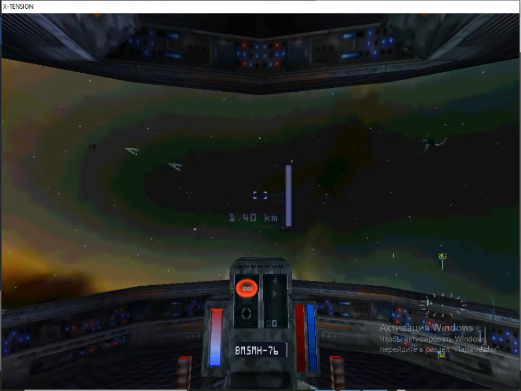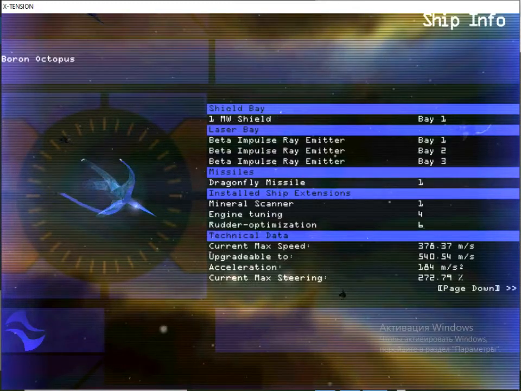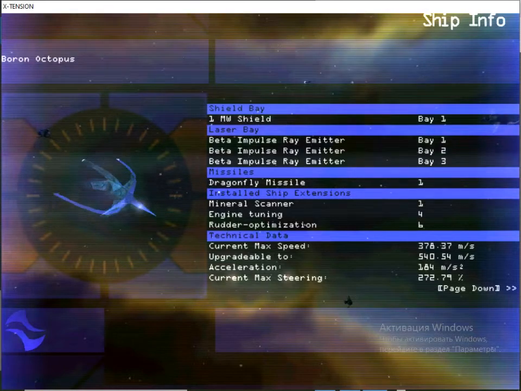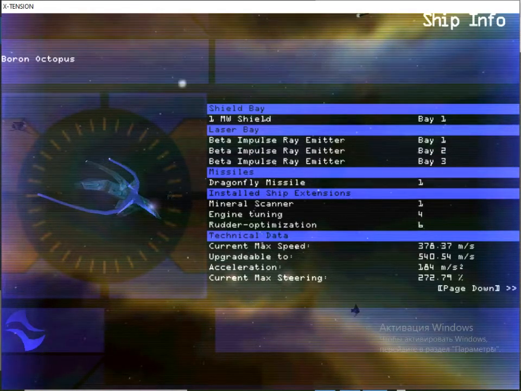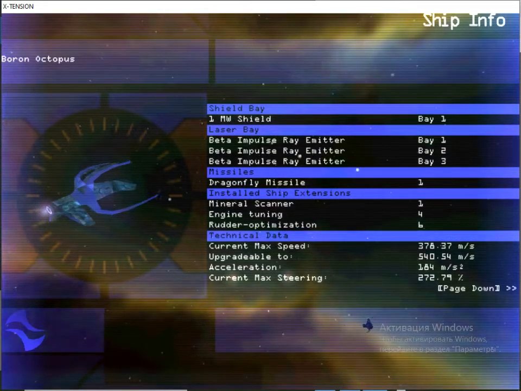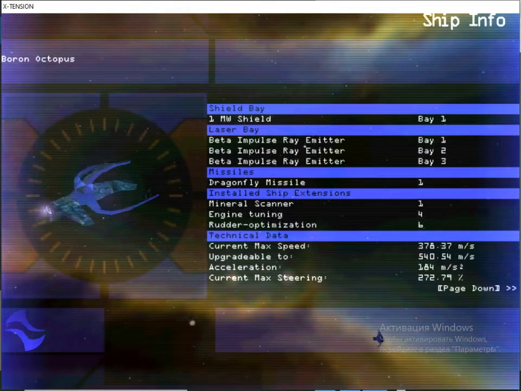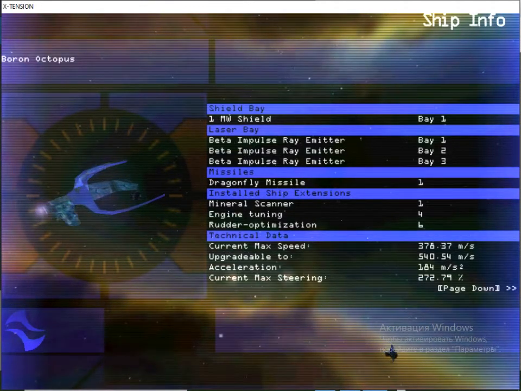Boron Octopus. The octopus is the very latest in boron technology. Its three-legged design is revolutionary, and all races are very keen to know how effective it is. It is still thought to be undergoing its experimental trials, but according to information gained by the Argon Secret Service, this ship has superseded all expectations and is now in full service. There are plans to build many more.